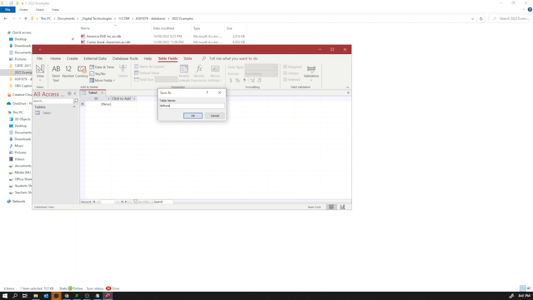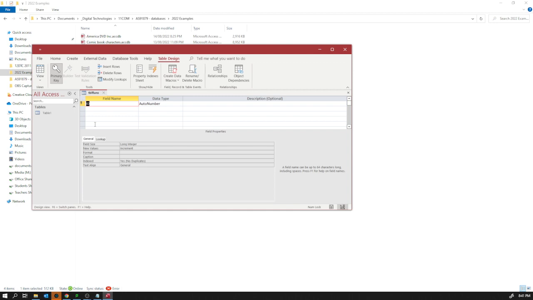I am in the habit of naming tables with TBL in the front. It can sometimes be helpful to know whether it's a table. You can mistake it for a query sometimes. So TBL runs, and the first thing we note is it's given us a field already for free called ID auto number, and it's got a little icon next to it, which is actually, you can't really see, but it's a little picture of a key. So it's given us a primary key, which is the unique identifier field.